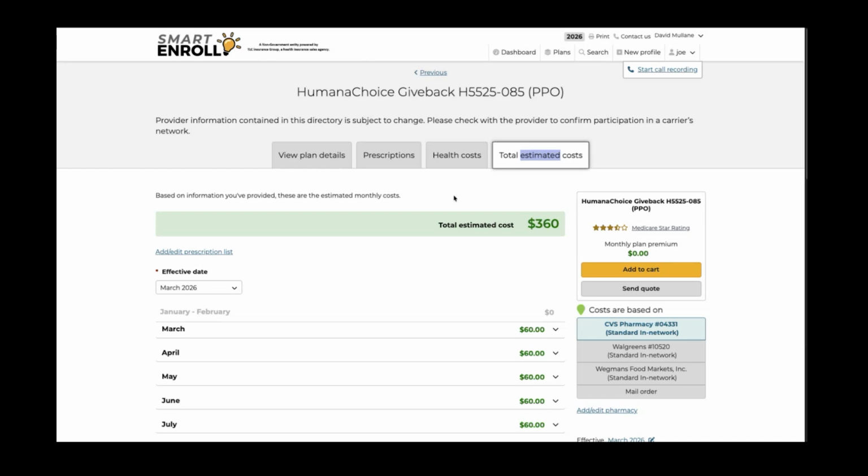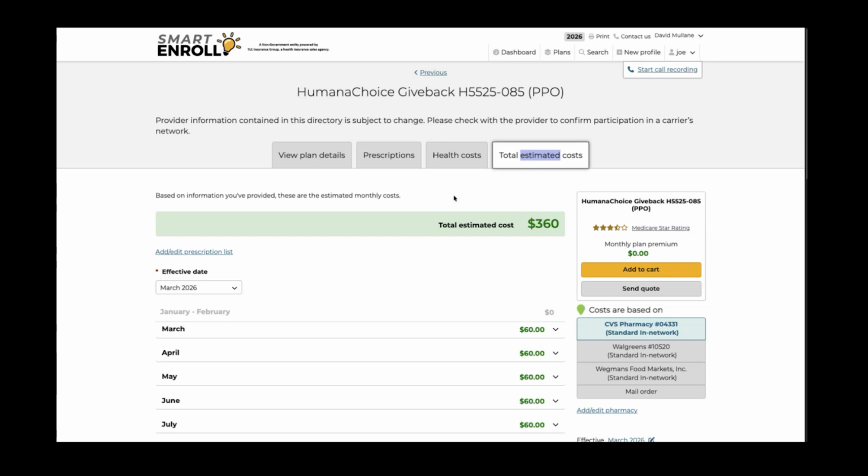If my client chooses to do a Medicare Supplement plan and a standalone Part D, you're going to need to do the Medicare Supplement plan application on the carrier website. If you try to do it in Smart Enroll, that's fine, but it's just going to connect you to the carrier website anyway. And the reason for that is Medicare Supplement plan applications are complex and lengthy, so they don't really integrate very well with enrollment software.